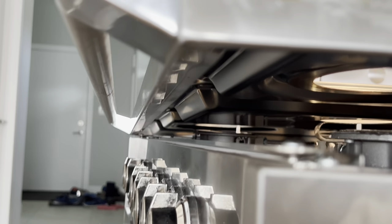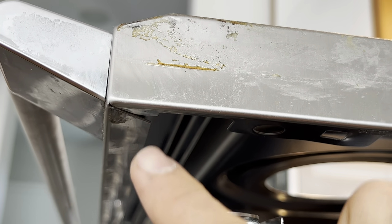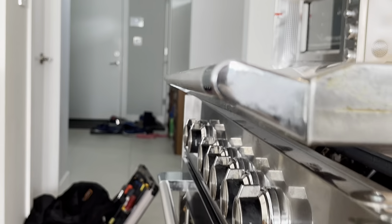I'll show you the bottom of the panel. See that area? Goes over here. And the same thing from the other side.